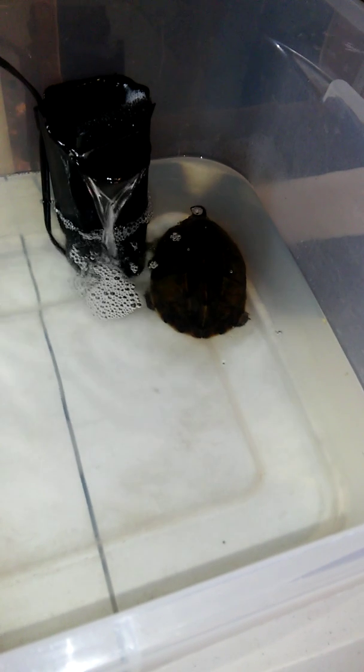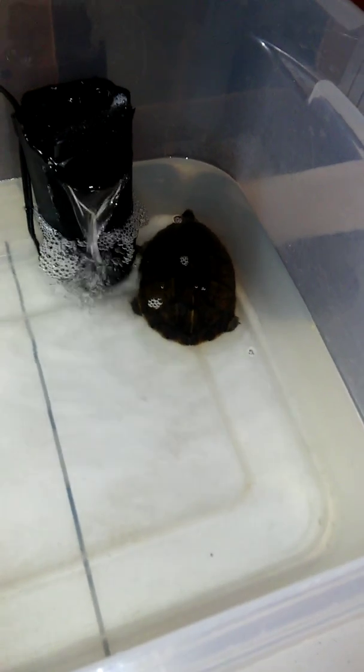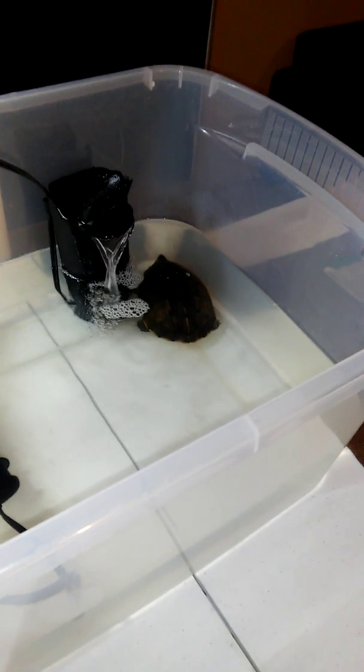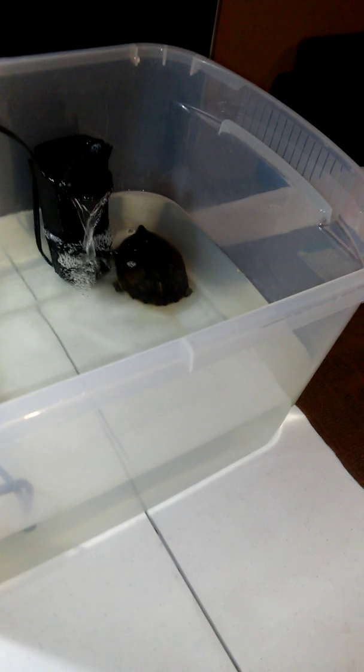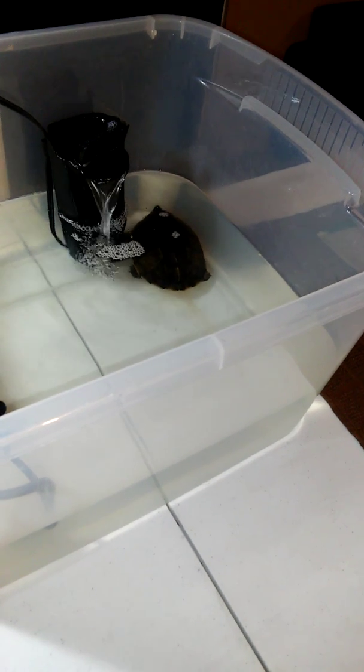I assumed it was fungus, or some kind of infection due to a wound. Either way she's alert — she hasn't been lethargic or unresponsive to feeding. I just want to stay on top of it because I've had her for a while and she's a healthy turtle and I want to keep her healthy. These turtles aren't cheap — they're from Central America and the southern tip of Mexico and I had to order online. The pet stores out here only carry red-eared sliders and map turtles. So it's an exotic turtle and I don't want to lose it. I'm doing what I need to do; if I have to go buy more stuff for fungus, that's what I'll do.